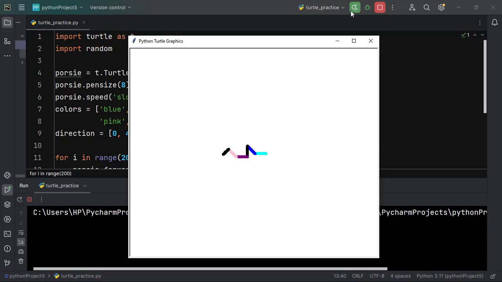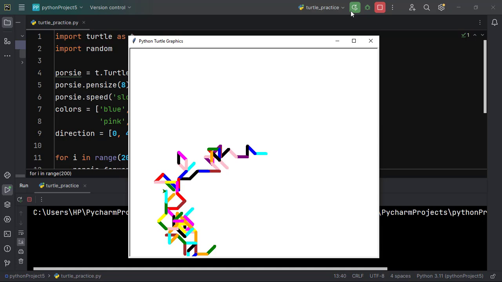This is what we're going to be building in this video. If you're wondering what this is, don't worry, I'm going to tell you. This is a turtle graphics program, and we're going to make this turtle move randomly, just the way you're looking at it, and change color as it goes. As you can see, at every move there's a change in color. We're going to be building it as it's moving and changing color, and this is what we're building in this video today.